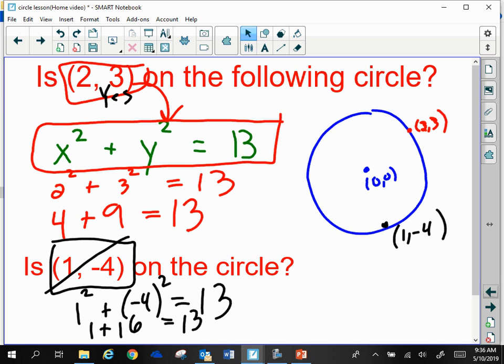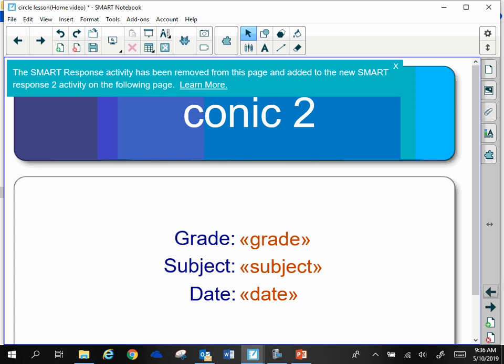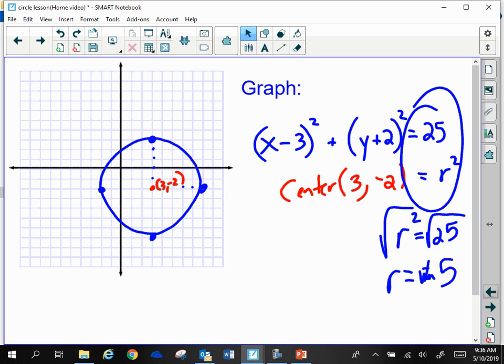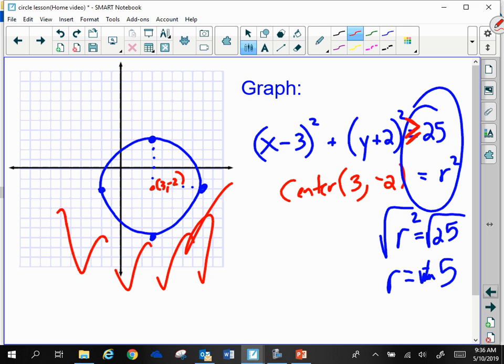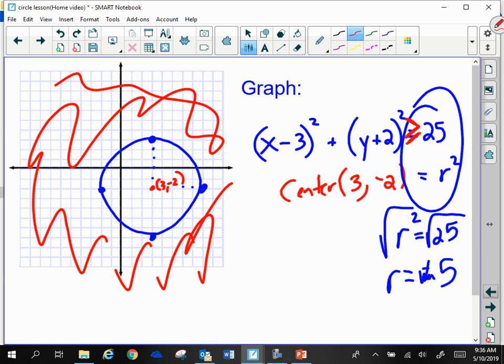Lexi had a question. Let's go back here to this, and I'll let you ask your question. Your question was what? How do you do the inequality? Okay, so here we go. I'm going to put a greater than or equal to sign right here. How do you shade something that's greater than or equal to? If it's on the outside. What happens if I don't have that equal to sign and I just have a greater than sign? So there you go. I have just talked about greater than or equal to or less than or equal to.